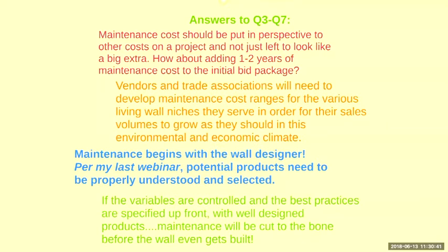Well, in order to close the deal, what we came up with was that we just take a look at what it was going to cost to maintain this thing for a year, 2 years, 3 years, with the goal being to turn it over after it had a well-defined maintenance cost history, and maintenance intensity went down because the plants became mature and were growing over the wall, and they'd proven to be wisely selected and healthy and happy in that location. So when it got turned over to the agency that would own it, they knew what the maintenance had cost. They knew that the intensity was going down, and they knew they weren't going to have to budget near as much going forward.